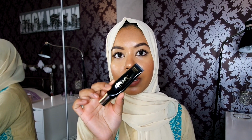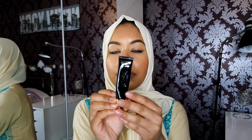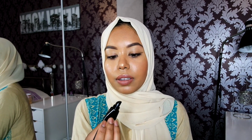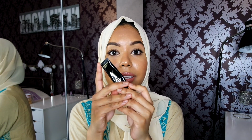First off, I'm going to start with my lip balm, and you know that I've mentioned this a couple of times in my videos. You see me use this a lot. The reason I like this is because it's perfect as a pre-lip perfector before going on top of lipsticks. It works under makeup, helps with lip dryness, and keeps them ready before you use another lipstick. The texture is like Vaseline, but more soft, and it doesn't clog up your lips. It's nourishing, hydrating, and really conditions the lips. It just helps keep my lips from getting really dry throughout the day. So I use it under makeup and before I go to bed. It's literally my holy grail, the most used product ever. I'm not just saying this because it's YSL, but when I love a product, I'll use it non-stop until I run out and then I'll stock up again.